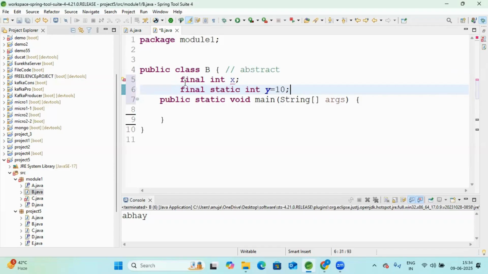Similarly, if you make the method final, then overriding is not allowed.